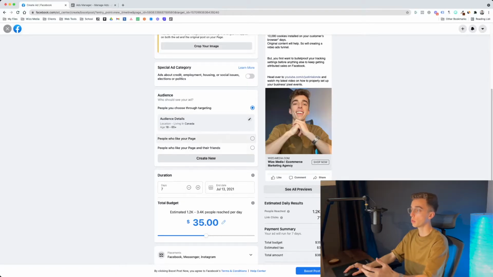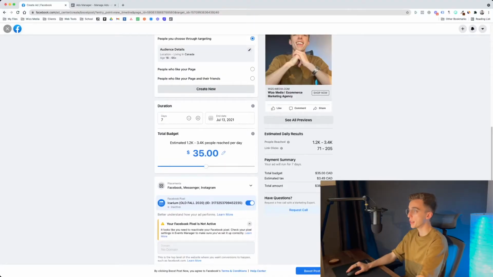Now, you could also target people who already like your page, to get a little more engagement from people that already know about you, or you can target people that like your page and their friends, which could be a good option to get a little more awareness, as people are more likely to like this page if they see that their friends already like your page. As we know, if you hop on a Facebook page and you see, let's say, 2 of your friends are following that page, then you'll see a little message from Facebook saying friend X and friend Y are currently liking this page. So this builds a little more authority throughout a friend circle, and could help you get some more likes or engagement from a certain group of friends.